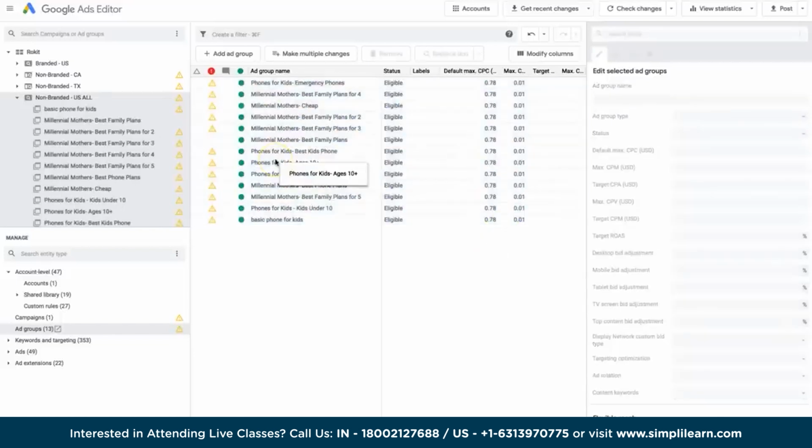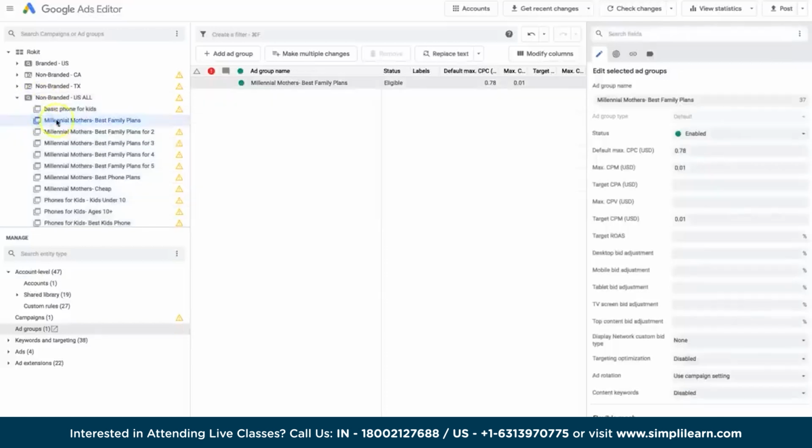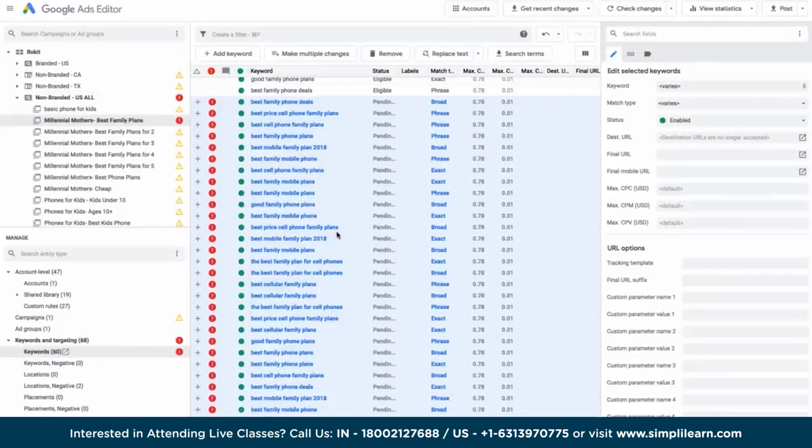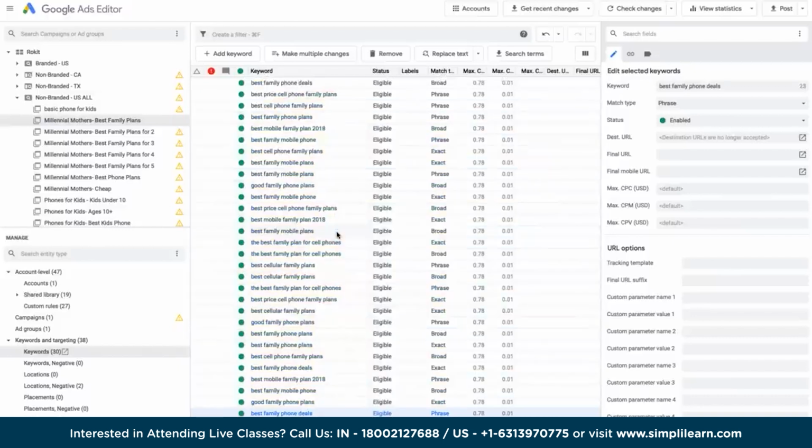Okay, so you can make bulk changes. So here I can see the campaign, the ad group level. If I choose an ad group, then I can see some keywords. And again, I can make changes ad nauseam. Here I can copy, I can paste, I can delete. Okay, so I can make a lot of changes really quick right in Google Ads Editor.